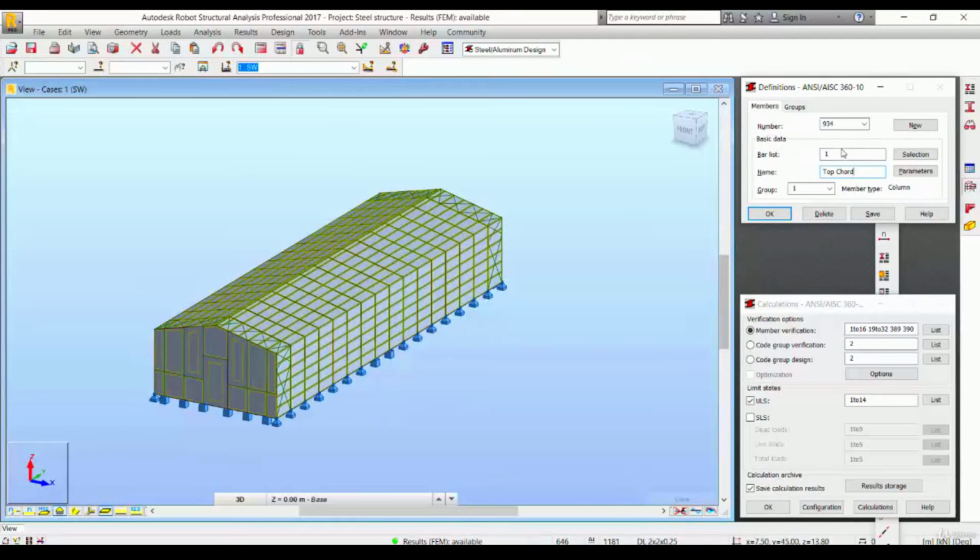Okay, here we name it top chord. Okay, now the section.